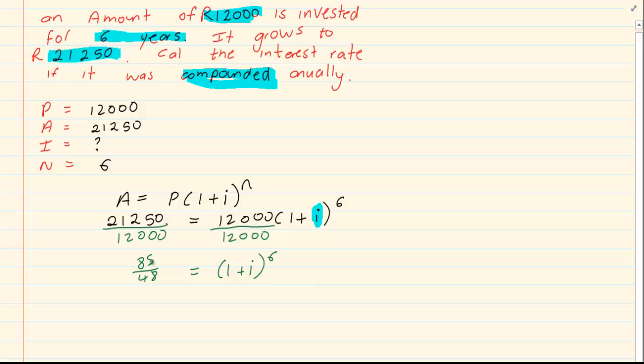I had told you earlier that I prefer fractions in financial maths. When you round off too early, your answer is incorrect. So, the safest way is usually to leave it in a fraction form. Now, how do I get rid of the 6? Use 6th root. There is a specific button on your calculator where it has got a root and then it has got two squares. So, you are going to 6th root both sides.